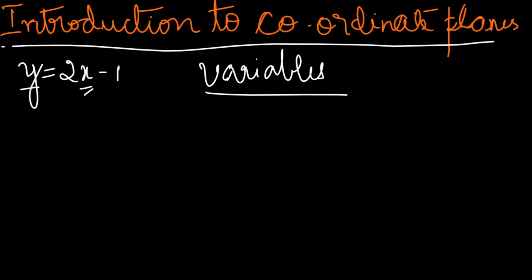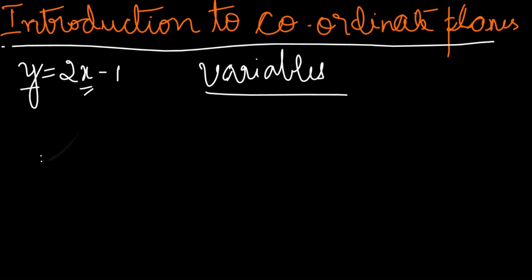Okay, now what are these? They can take any value. For any value of x, for example 1, you are going to get a value of y. Unless you give some value for x, you are not going to get y. And it is vice versa: you can give some value for y and get the value for x also. But let's just take it that this one is the input and this one is the output. So how are we going to proceed with this?